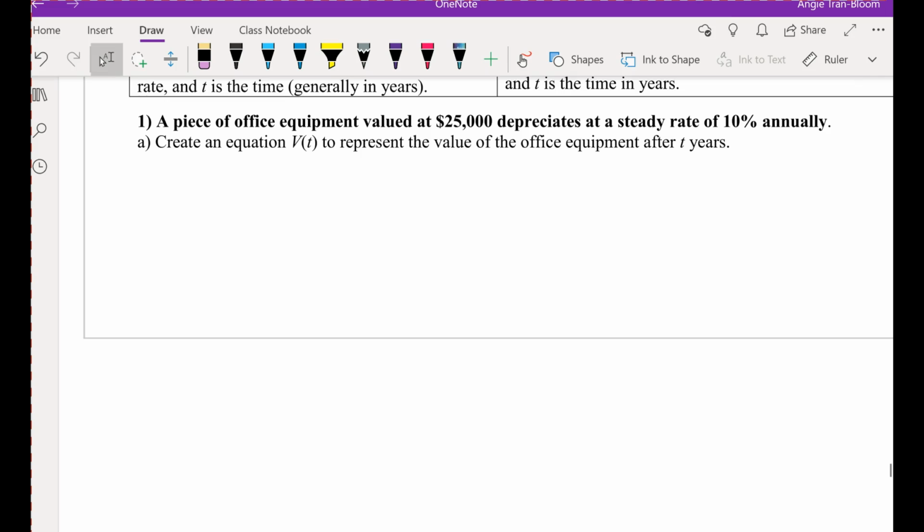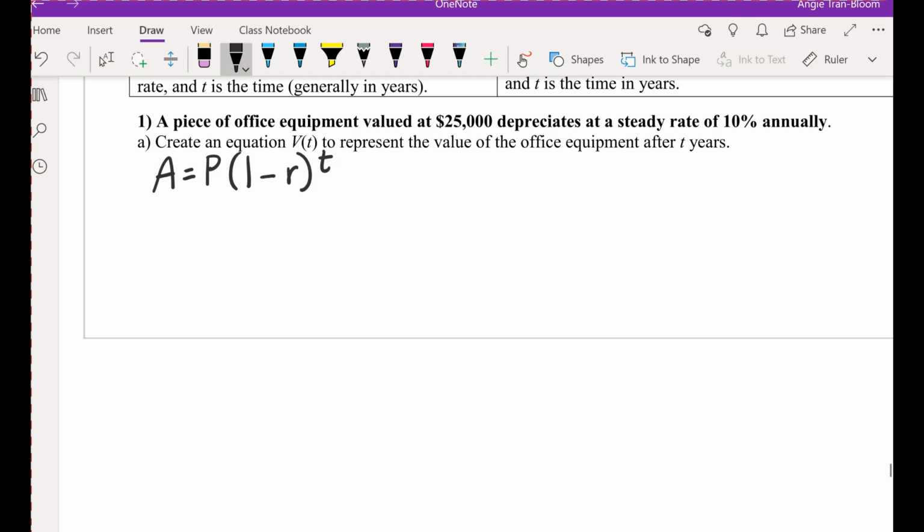Perfect. We're about to write an equation. Out of the 4 equations that you were just introduced, which one? Standard depreciation. So here we go. Let's write that out. A equals P times 1 plus or minus, minus R, to the T. Perfect. Look at your notes. Remember, they don't want you to use A or P. They want you to use V of T, a V of T that we can use later to calculate the value.